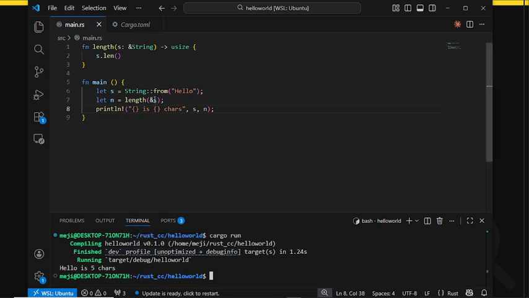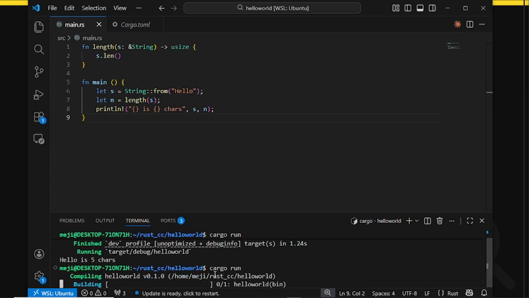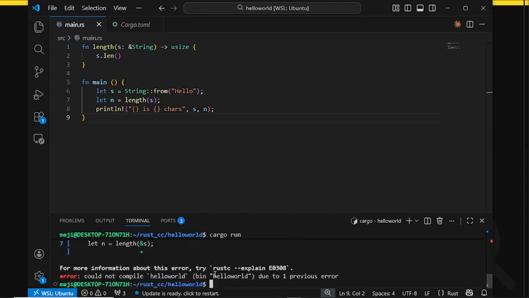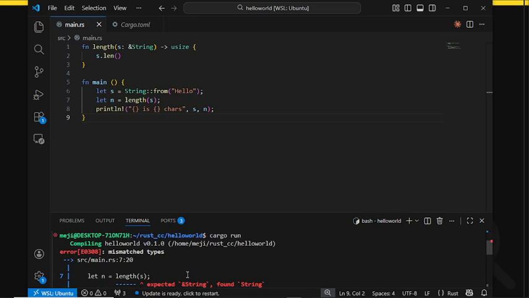But now, let's say we didn't borrow, what will happen? Just think for a few seconds. What's going to happen? Okay, let's run the code and look at the errors.